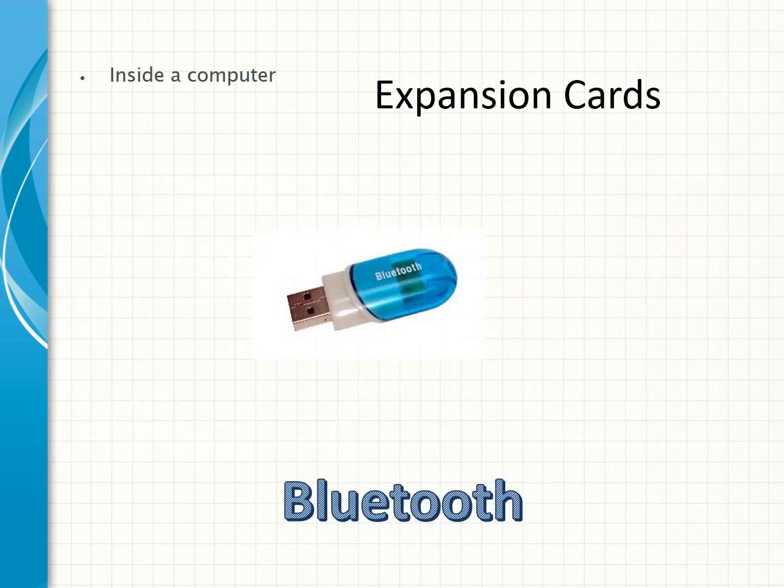Bluetooth card or adapter. Bluetooth is a technology for wireless communication over short distances. It's often used in computers to communicate with wireless keyboards, mice, and printers. It's commonly built into the motherboard or included in a wireless network card. For computers that don't have Bluetooth, you can purchase a USB adapter, often called a dongle.